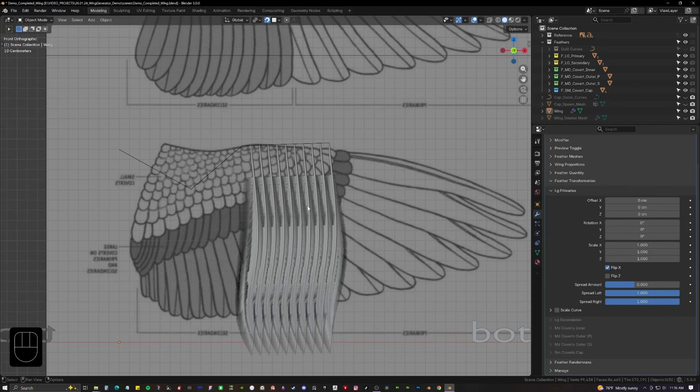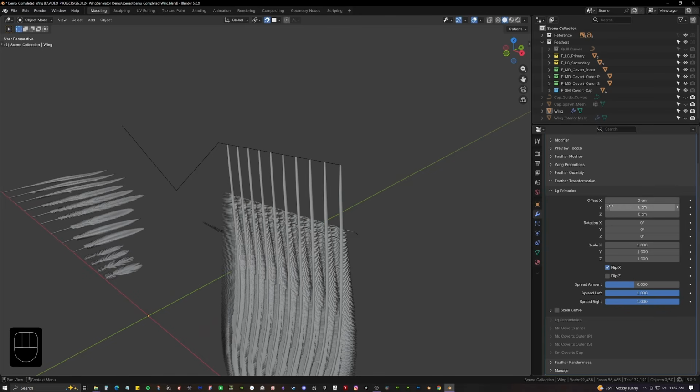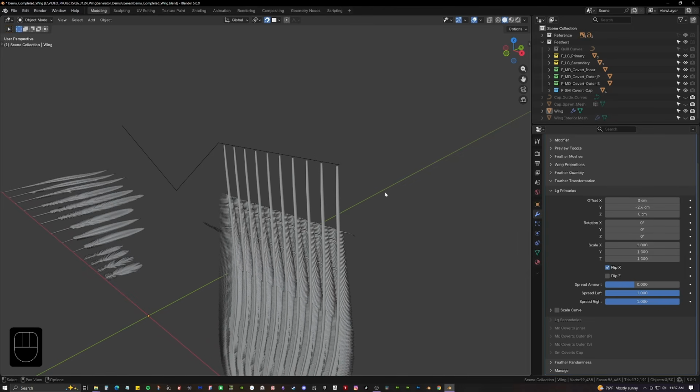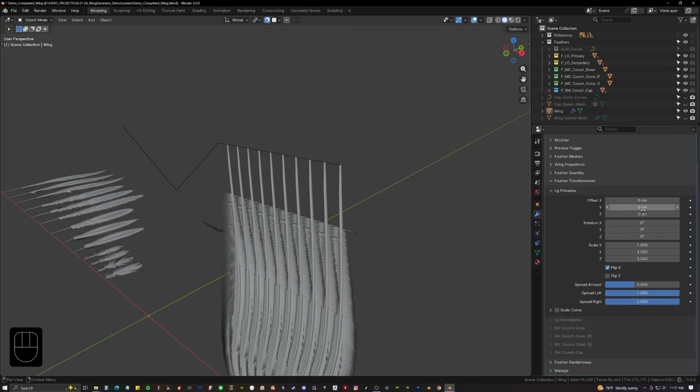So after you have added your first group of objects here, which I have chosen the large primaries, you're going to need to transform your feathers to match whatever reference you're using. So the first section we have here is the offset. We don't really need this for the primaries as they are directly attached to the curve, but you may need them for the other feather sections such as the inner or outer coverts, as they will need to stack on top of these feathers, and if you want to prevent an intersection, you may want to offset them from the curve either in the X, Y, or Z direction. But for now, I'm just going to turn that to 0 as we don't need it.